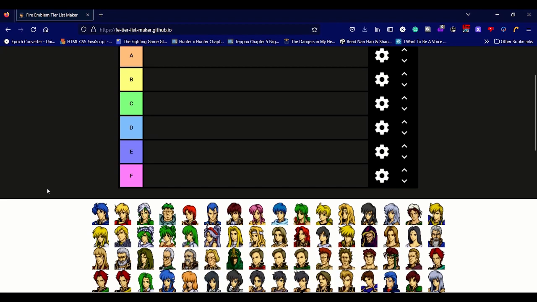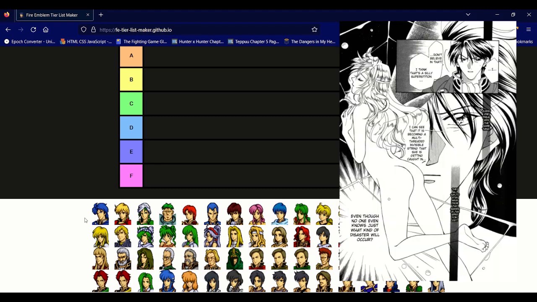Anyway, first off, we have Sigurd. Hot. He's Ike on a horse. Yeah, he's hot. No, he's Radiant Dawn Ike on a horse. Yes, he's hot. Well, he married the silver-haired maiden, who is also hot.